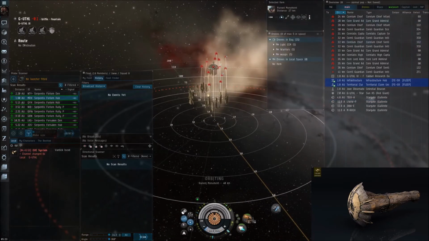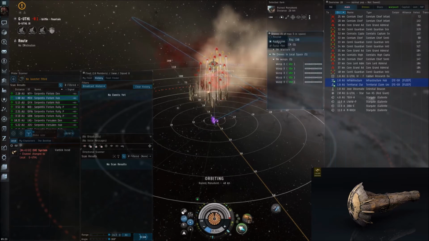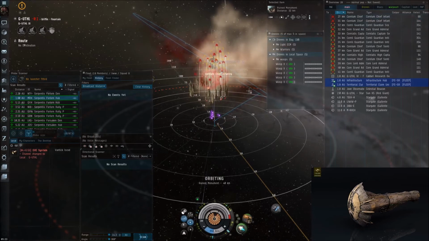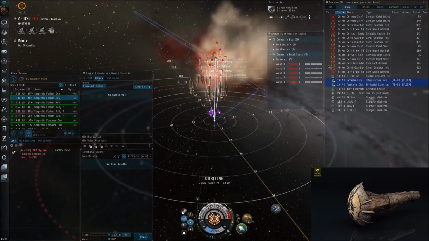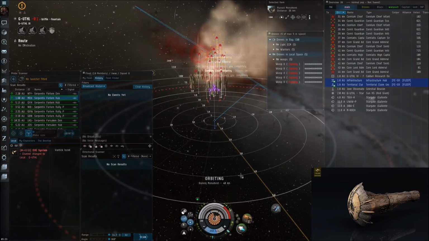So we'll click on this. We'll click orbit at 40K, and we'll turn on our prop mod. We'll go ahead and throw our drones out. And if you click this button up here, you can put your drones on aggressive and focus fire. That means if you get shot, your drones will automatically engage. See, I didn't click anything. Drones are going to engage one of these ships that are already hitting me. You can see I'm taking some damage.